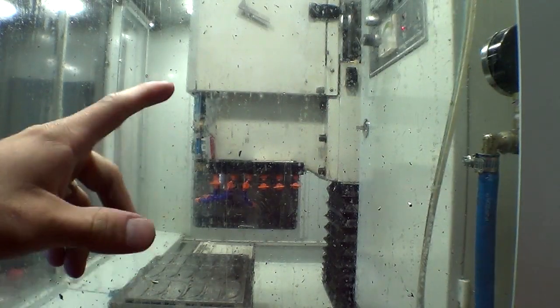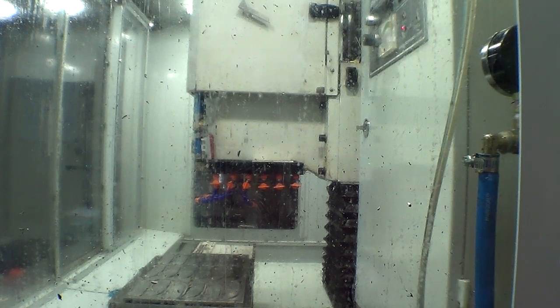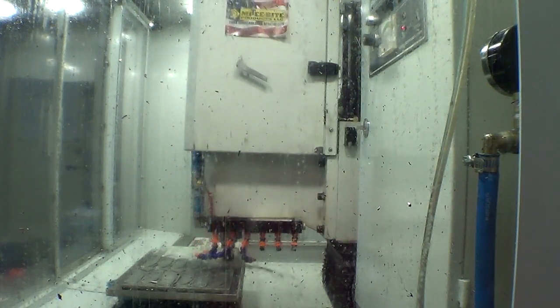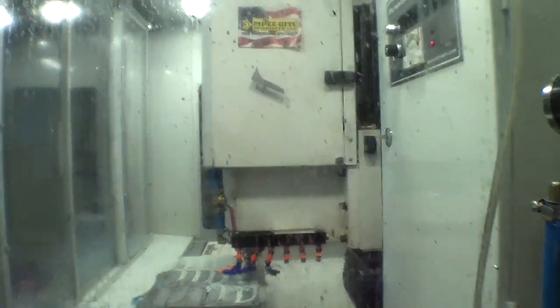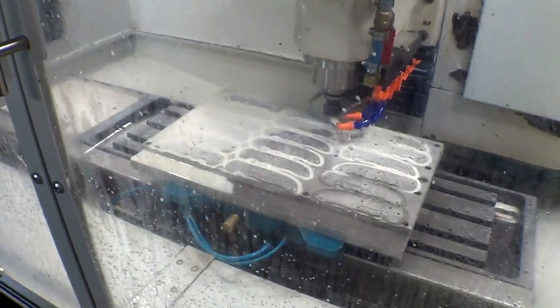So it's all ready to go. I'm just gonna hit go. We'll get a couple shots on the outside. Won't be able to see too much. Hopefully it doesn't destroy my tool, and let's do it. All right, here we go. I really should clean the glass here. If it was clean, you'd be able to see that. But it's not. Cross your fingers. It looks like it's going good. It's that first rapid move into the part that always makes you nervous.